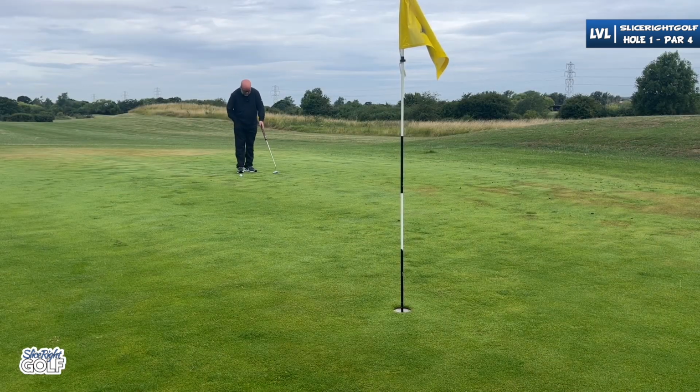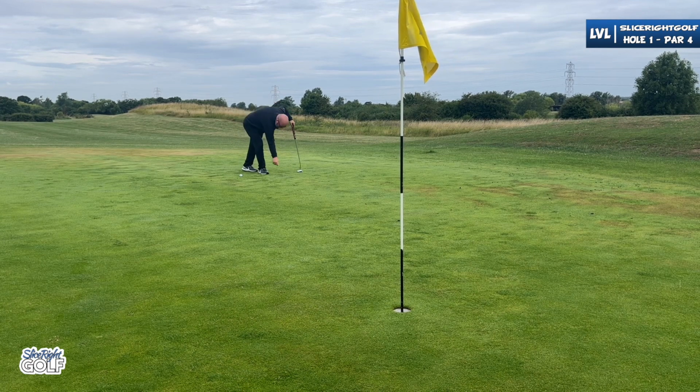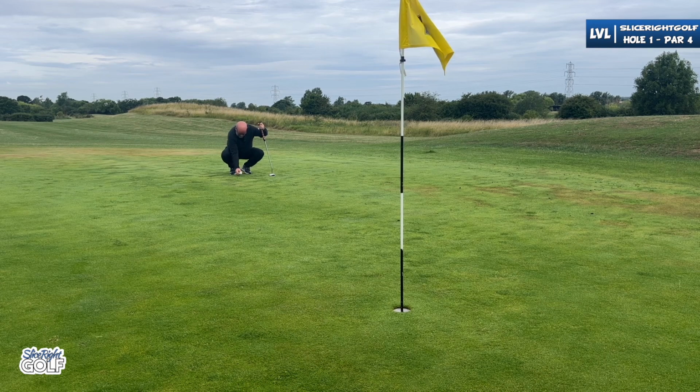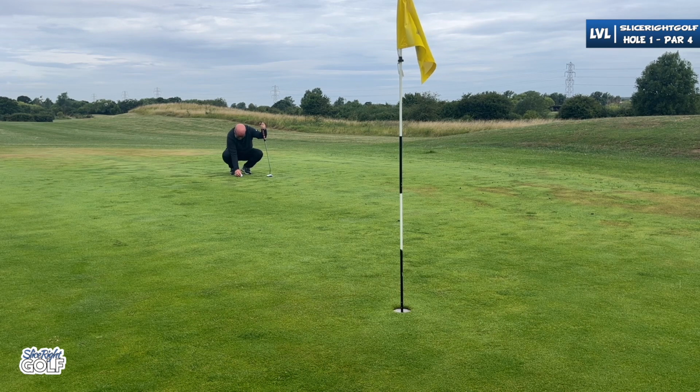Yeah, I thought I'd give the old Odyssey putter another go. I mean, don't get me wrong, I love my TaylorMade putter, absolutely love it, but it's always nice to have a little backup when you have a few bad rounds. If I have a bad round putting with this, the TaylorMade's coming straight back in, but I do like this putter.